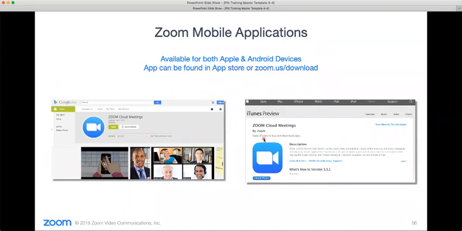And the interface, we're not going to go into it today, but it's really similar on both your tablet and phone devices to what we saw earlier within the Zoom desktop client. Make sure to leverage your single sign-on option by entering Pitt as your domain or simply your email if you forget that. And it will leverage your internal Pitt credentials and walk you through the steps properly. You can start a meeting, join a meeting. You can even host a meeting from your mobile, although I recommend it from a computer if at all possible. But most of the features are there and in parity with our other applications and areas of the platform.